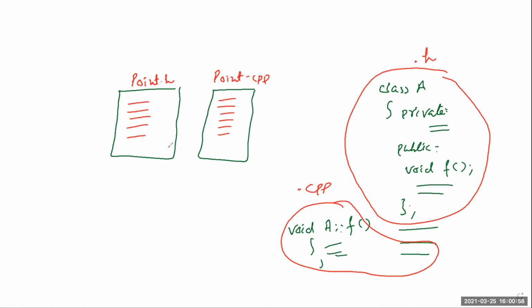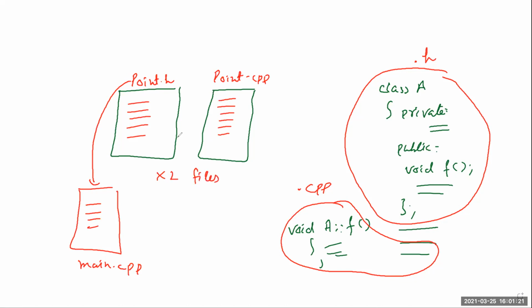And once you have to write the main, it will actually be a separate file in which you can include this header file, and then you can create the object. This is your main.cpp or driver or whatever you want to call it, right? So the idea is that for every class you will have two files.